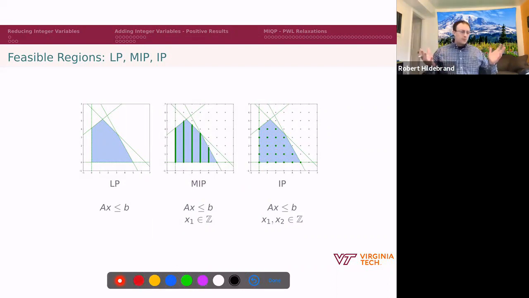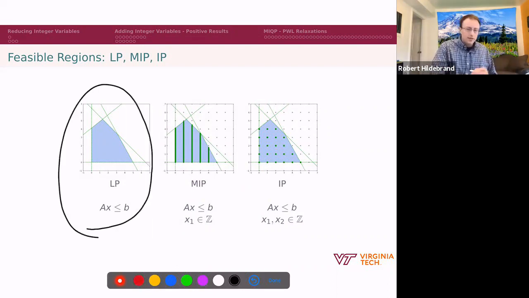So we have standard LP relaxations. We'll think about this as our nice feasible region. And then I want to think about what happens when you add integer variables to your problem. So of course, you have the mixed integer version, or you can have the pure IP version. And the origin of the talk is to think about, well, it seems that LPs are easier to solve than IPs. So how can we try to reformulate a problem to push it towards the LP region?